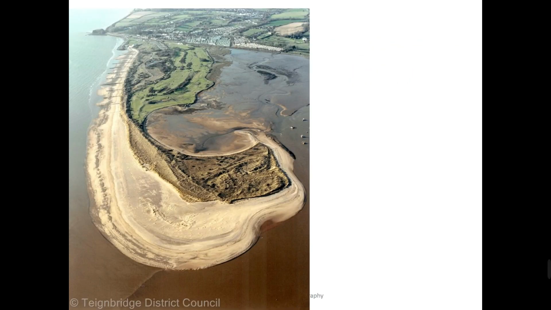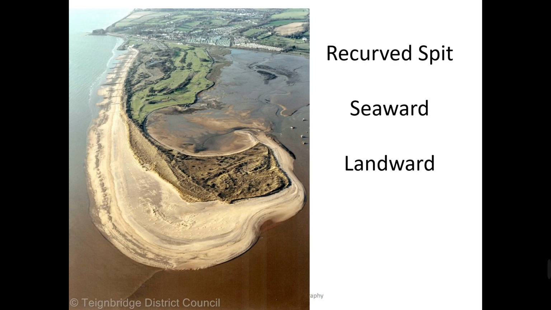More pictures, and this is a really good example of a recurved lateral where the end is curved back in towards the shore, and you'll also see that this has been colonized with grass. So what happens is you tend to get sand dunes at the back of the sandspit, and they're colonized by marram grass, and this stabilizes the entire thing so it doesn't blow away. And just wanted to point out two words here. This is the seaward side, because that's in your note, and this is the landward side.